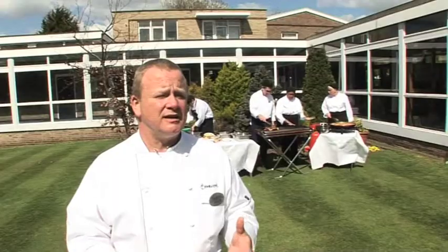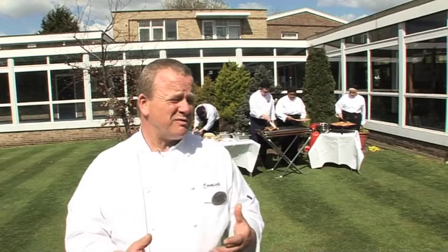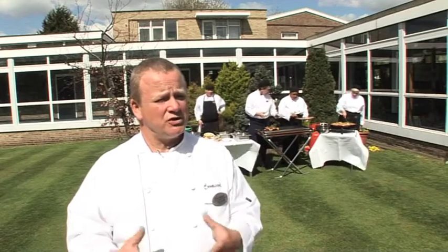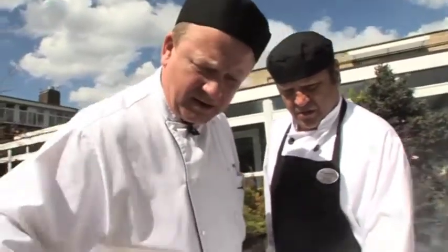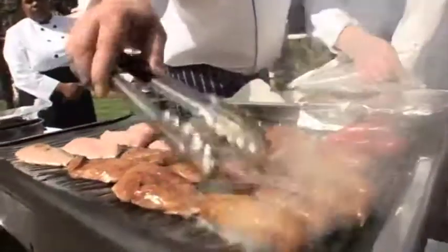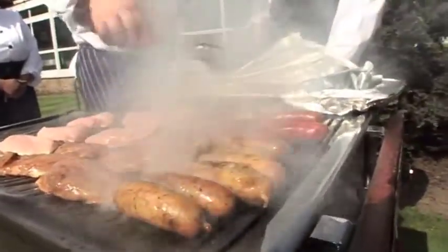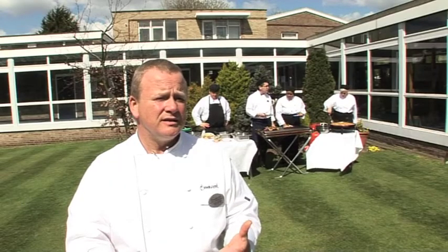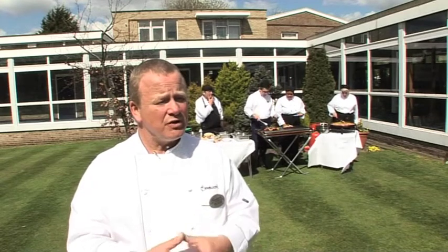Marinating is the key when preparing for a barbecue. People have asked me, could we put burgers and sausages on? Of course we can — it's what you do with it. Marinate the burgers, even the sausages. The team cooking today marinated the sausages in just a little barbecue sauce, followed by serving with chilli jams or chutney, to go with the burgers and sausages. Also serve good quality bread.